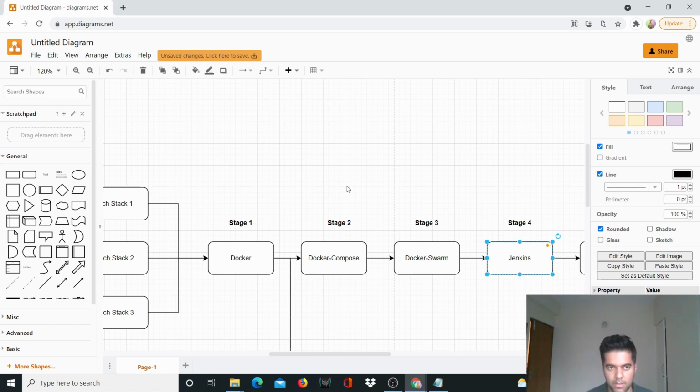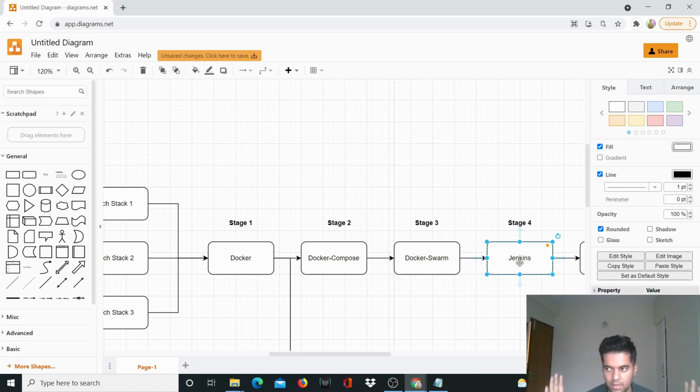But obviously, if you can't wait till then when I teach you Jenkins, the faster way to learn is you pick up projects, like I said, of different tech stacks. You implement Docker, Docker Compose, Docker Swarm, or skip this part if you want to, and then directly write CI/CD pipelines with Jenkins. All right, write that. It'll take a while. I'll say it'll take about 10 to 12 days to get used to Jenkins and to start writing proper pipelines that take your project, build it, and then take it to the cloud. But this is the fastest way to learn Jenkins.